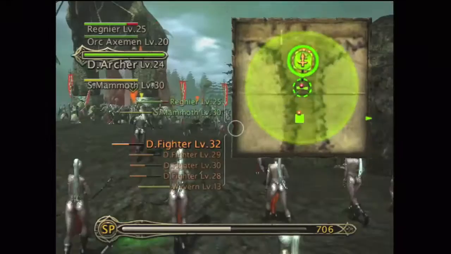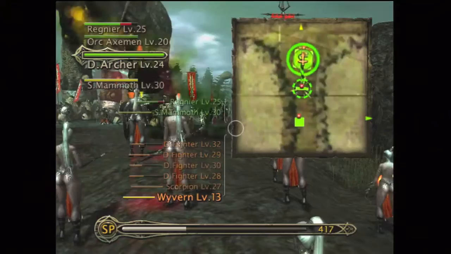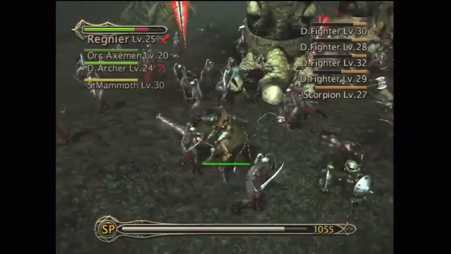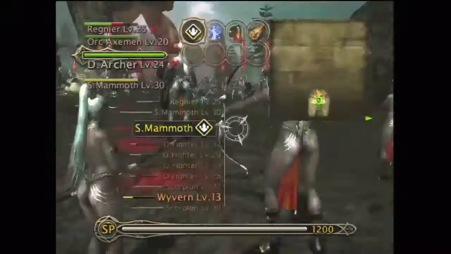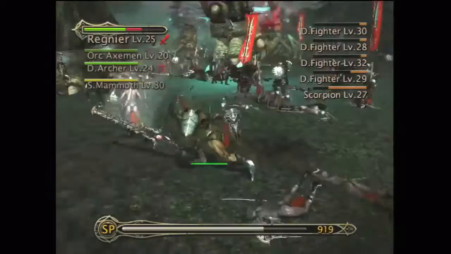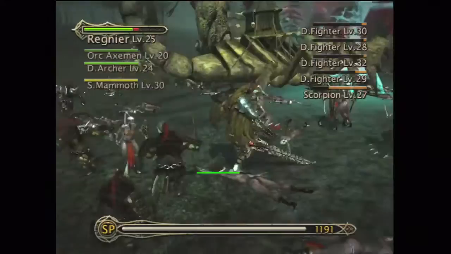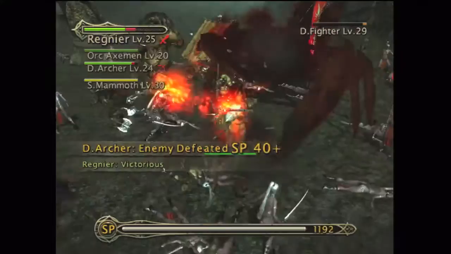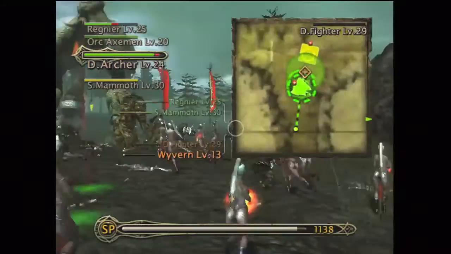I wonder how the Swamp Mammoth feels, having all these little people fighting around it. But anyway, yeah. Since Regneir has a fire elemental attack when he goes berserk, you can basically take out Scorpion pretty quickly, and he doesn't get hit stun, which is also very good. See? Yep, so that got cleaned up pretty quickly towards the end.